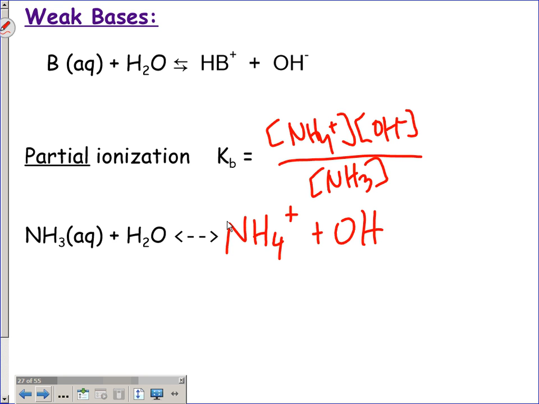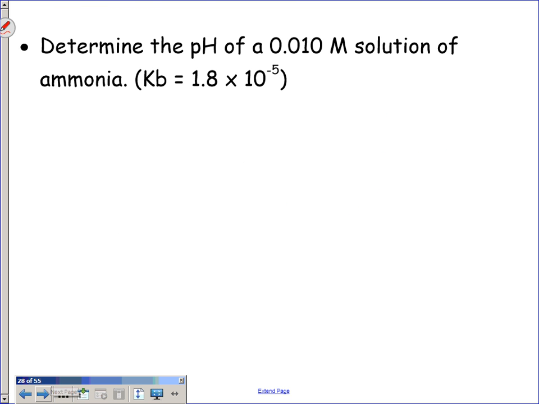If this is a weak base, what can you assume about the Kb value? Less than 1. Way less than 1. Okay, and so generally in our iceboxes we can neglect x. Just make a habit of continually checking x though to make sure, especially if you're doing a percent ionization. All right, find the pH of this. Try to set this up by yourself, using your basic knowledge of bases and similar situations to acids. The Kb values are on the sheet.